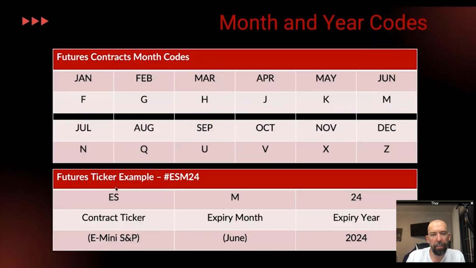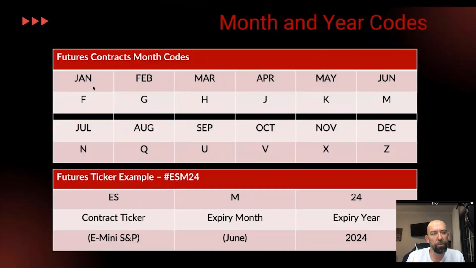So you have your ticker symbol, right? That's your ticker. It has its expiry month, and then it has its expiry year. So ours is MESH 2026. So we know that that's the micro E-mini S&P future, and it's the March contract for 2026. So when we roll over, we will be on MES M 2026. Make sense? Anybody not understand how the month codes work?